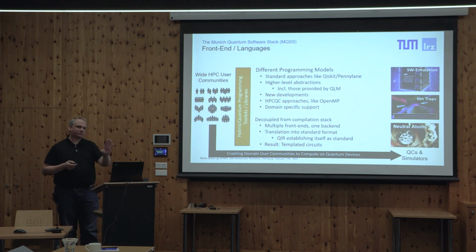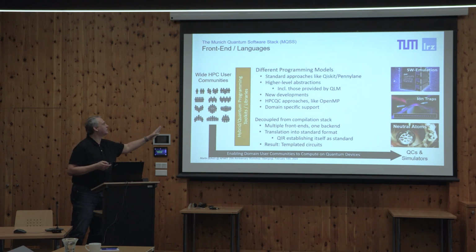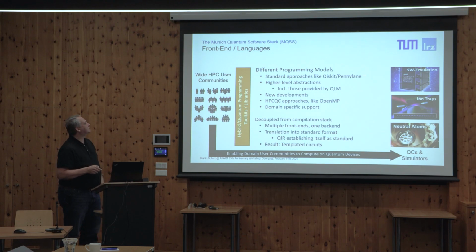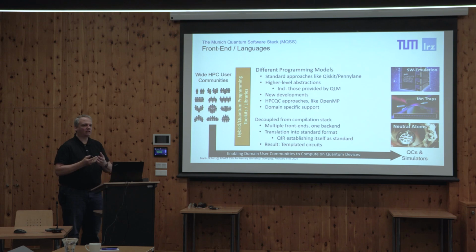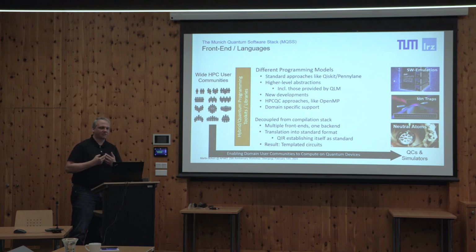And so starting from left to right, first of all, we're talking different programming models. Of course, we're going to start with existing ones like Qiskit and PennyLane. We want to integrate those. QLM, this is the solution from Eviden, formerly Atos, the Quantum Learning Machine, has its own level of abstraction with our users starting to use it. We want to pull this up.